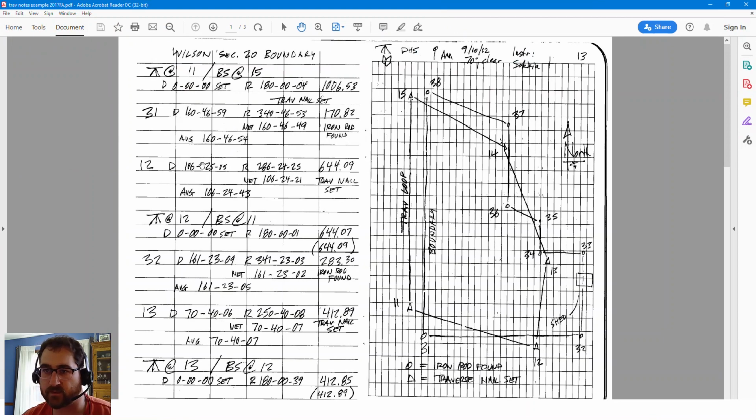Now with these notes, it was shot in direct and reverse, so the reverse is going to be 180 degrees off of this. My average angle, and that's what I'm using in all of these notes, is the 106, 24, 43. That's 106 degrees from 11 backsite 15 turning to 12. And the distance to 12 is 644.09.